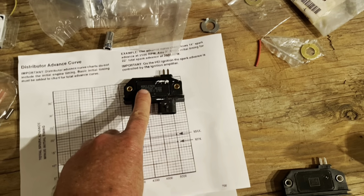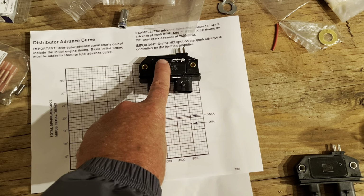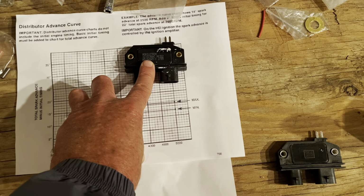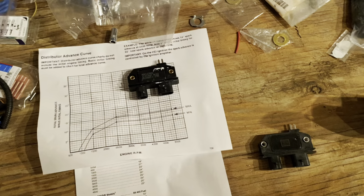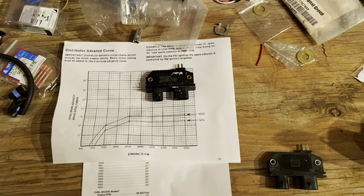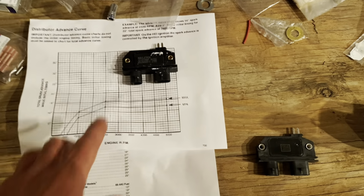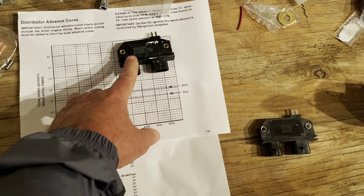This module can't do that. Like I was saying, if you need a total of 30, and this adds 13, you've got to start at 17. This module will be starting at 17 degrees. That's kind of rough on a starter. If the engine tries to kick back, because it's got too much timing at starting, it will fight the starter trying to turn the motor over. Once it's running, it's okay, but these modules are not good for starting because they put a little bit too much load on the starter.